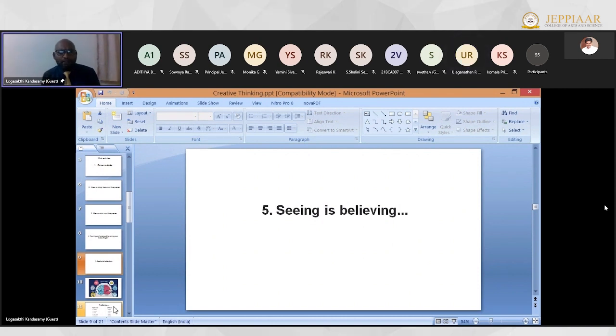Okay, seeing is believing. When I was asking you to do this, whether you used the left eye or right eye, just recall and mention. When you were using it like this, I was looking at whatever is in front of me using my right eye. So what did you use? There are about five activities. So how many R and L do you have? Just mention it. Take note of it in your notebook.